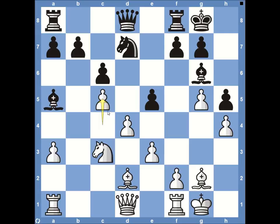Loek now pushes forward with c5. So he is doing a good job of gaining space. He's trying to cramp down the position of Black as much as possible. It is fairly easy for Black to still keep the game open. But for right now, White is really pushing forward with his pawns, really trying to open up the game as much as possible.